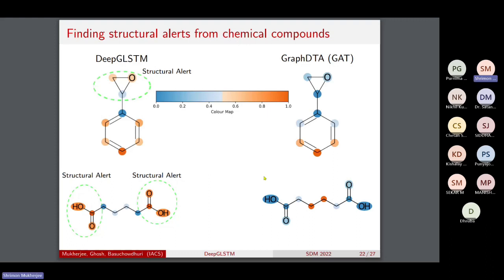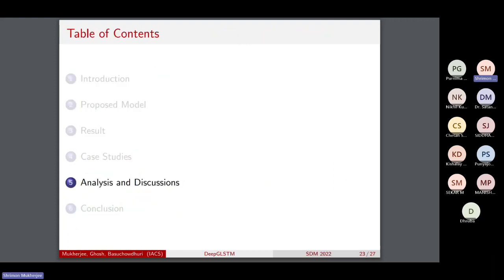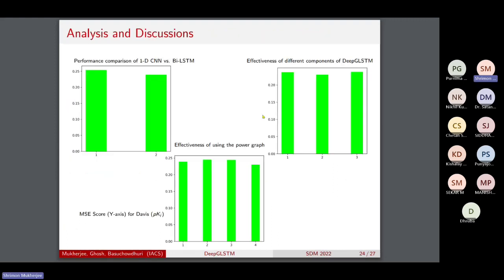Now I will give the ablation study of our work. Previously I discussed why we have replaced 1D CNN with BiLSTM. First we take the 1D CNN and the result is this. But if we apply a BiLSTM layer, because the length of the protein is 1,000 and 1D CNN fails to capture the long-range dependencies, as we all know from the literature, the BiLSTM captures that very well. For this reason, it performs better.